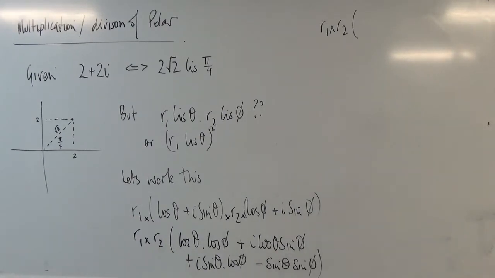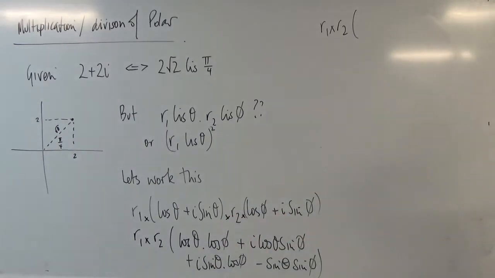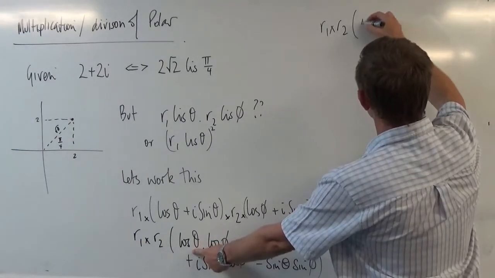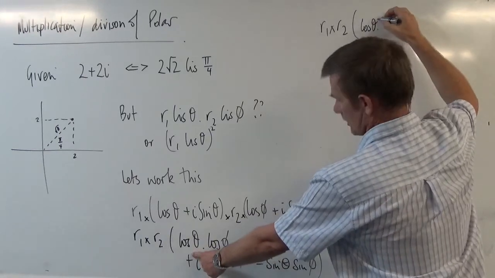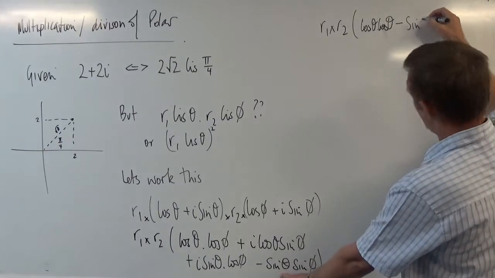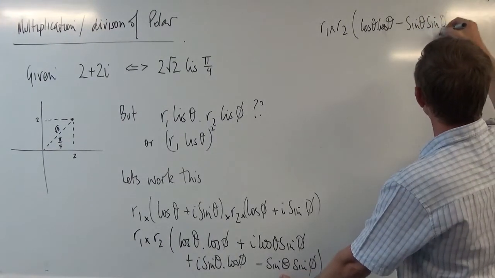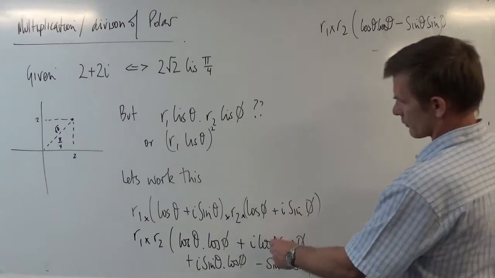I'm going to cheat a little bit here because I've forgotten the little trick. Let me cheat. Here we go. Oh, there we go, of course, I see the trick now. What we need to do is just bring our real and imaginary parts together, okay? So if I have the real part here, cos of theta, cos of phi, minus sine of theta, sine of phi. And then if I go, I think I need to put a minus in there, I think. Let's see if this works out.